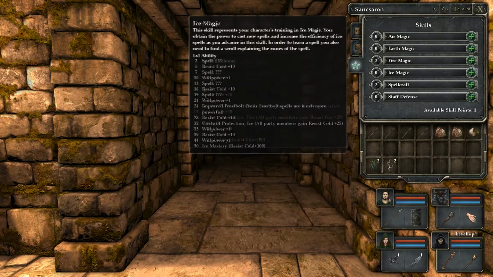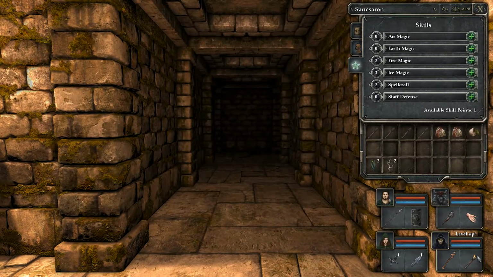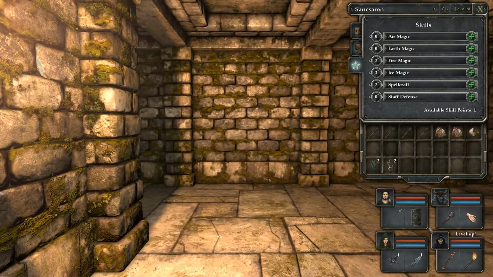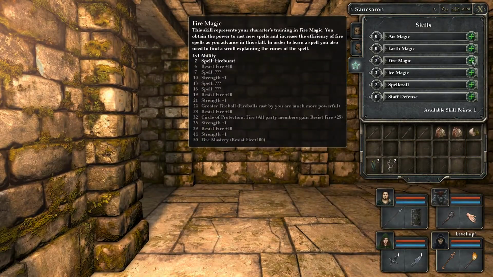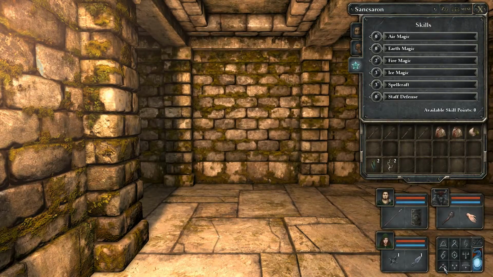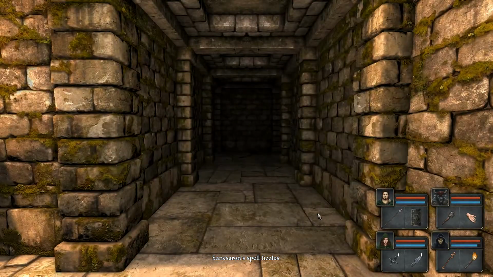Okay, so that being the case, let's go... Could do ice magic. That's a pretty useful one. Let's go ice. There we go. And if memory serves, just replace that. Oh, did I not? And we'll also put another point in spellcraft. If memory serves, is it that? Nope, that wasn't it. I'm going to have to remember this. But anyway, we're completely out of time for this episode, so I'll look it up and then I'll show you in the next one.